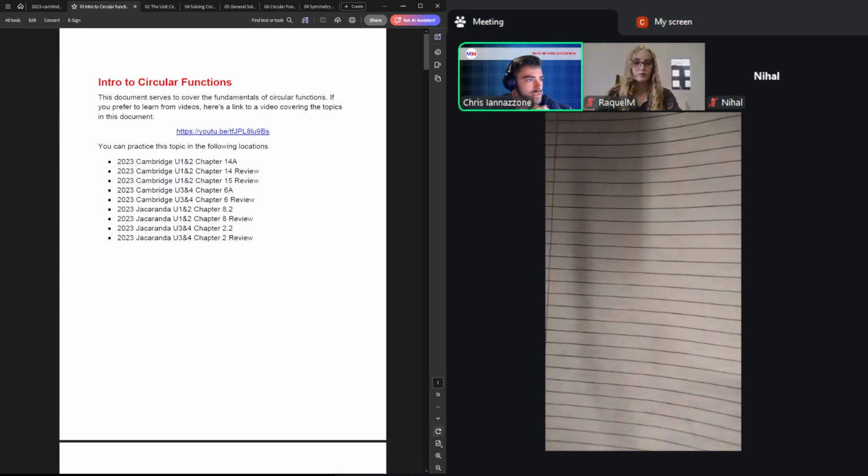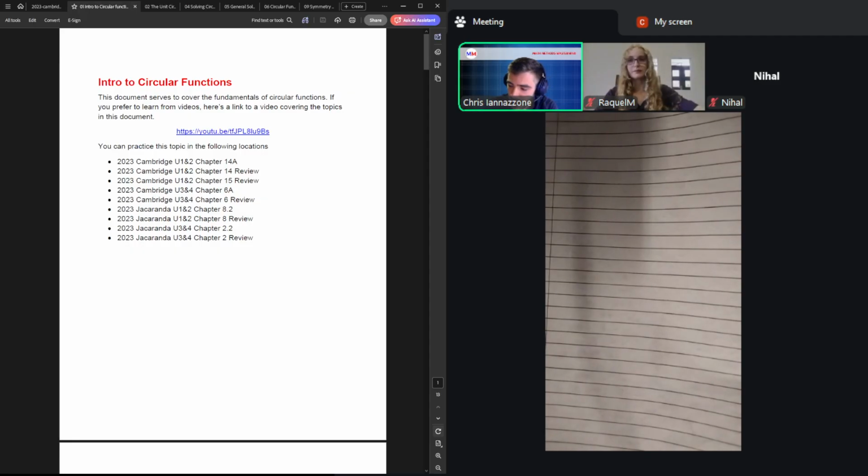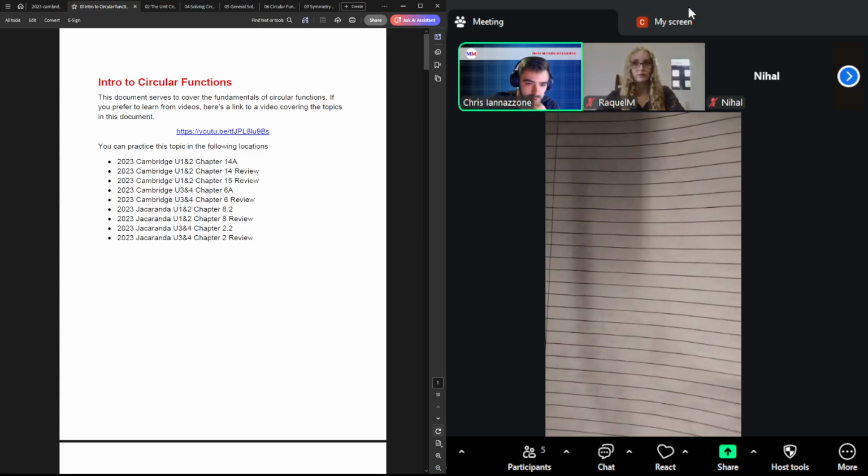So today's agenda was a bit ambitious. Now that I go back and have a look at what I actually put down as the topics to cover, I highly doubt we'll get through all of it, even though some of it is more so revision stuff. We're going to have a look at the circular functions stuff, and some of it will be a refresher on trigonometry. But for the most part, we're going to be looking at the actual solving or the evaluating of circular functions and how we use the unit circle to achieve that.